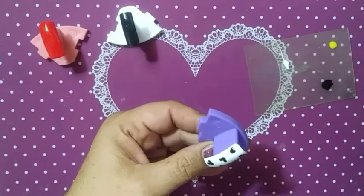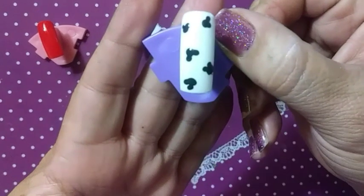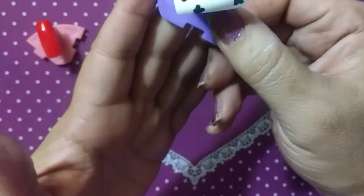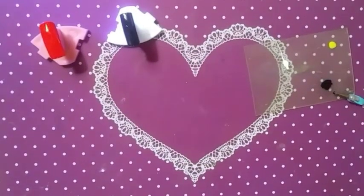There we go. There are a bunch of little Mickey heads in all different directions. So I'm gonna pop this back in the lamp too.